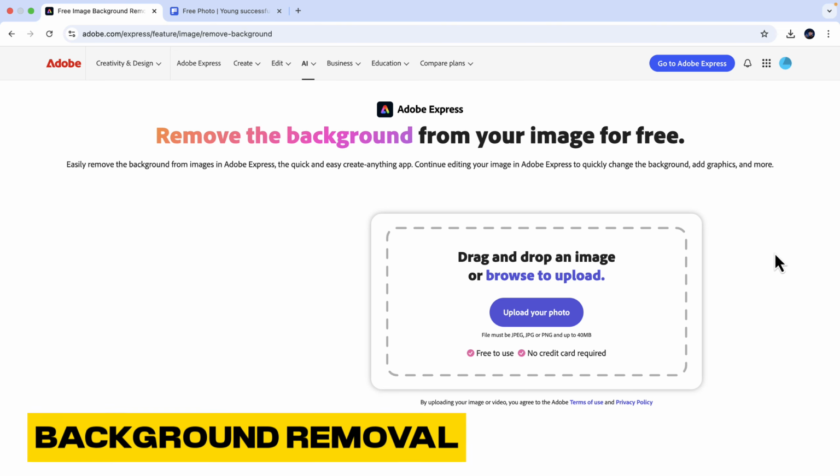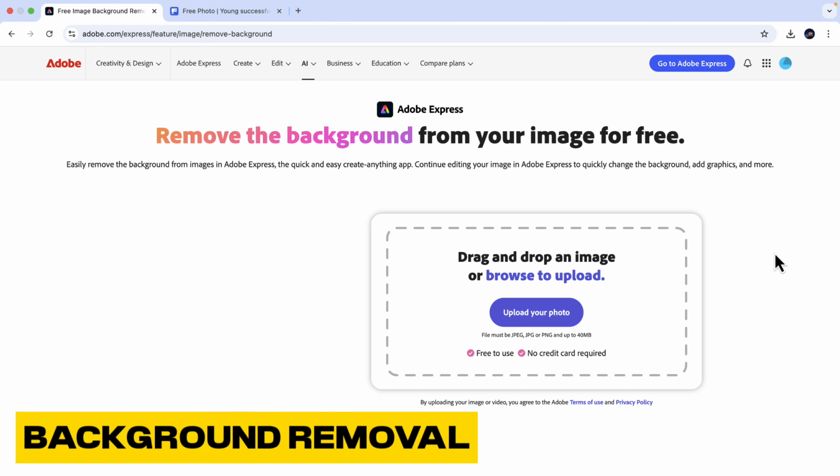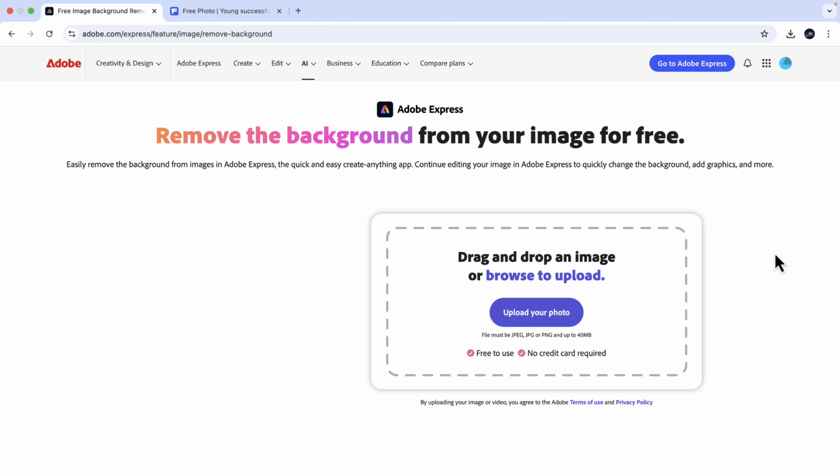Okay guys, moving on to our third AI powered technique, and that is going to be to remove backgrounds from images. Now there are a couple of background removers out there, and this is probably the best one because the output resolution of the final result is really high compared to other websites. Other websites like remove.bg, for example, are good at removing backgrounds, although you will have to sign up for the paid version in order to get a high resolution version of the final result.